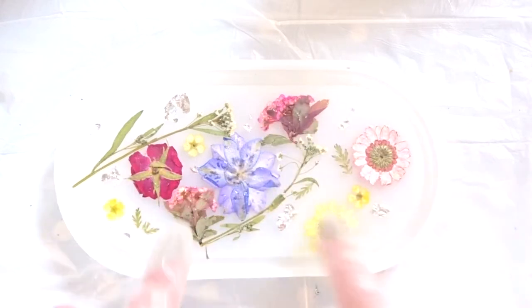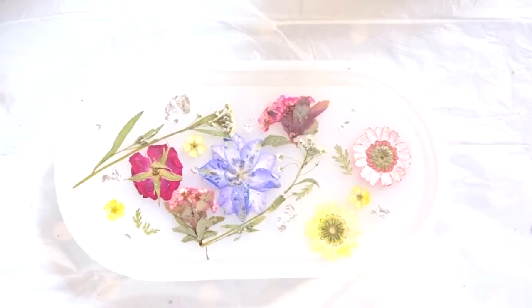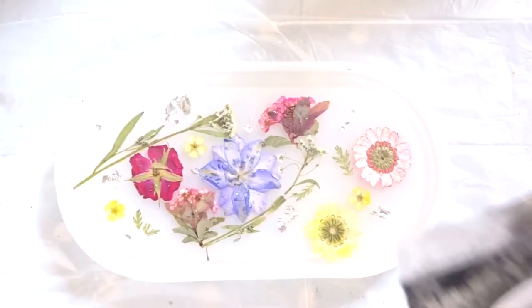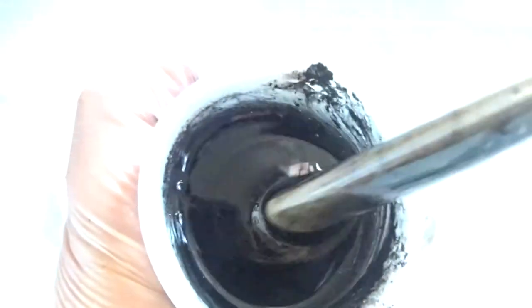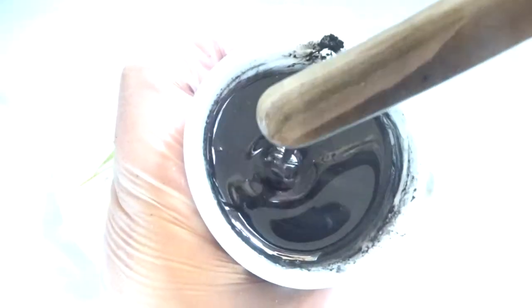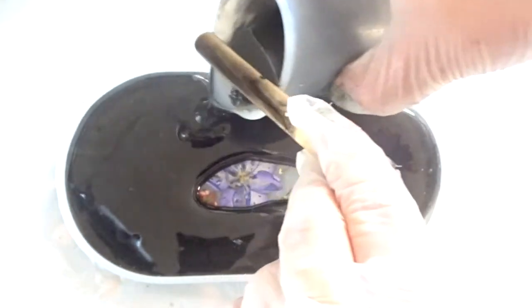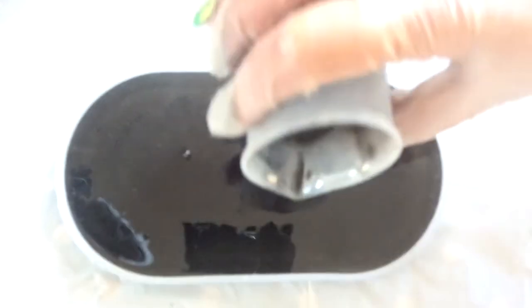This has been 24 hours — the clear layer is in and all the flowers are set. I've got my resin mixed up and I've decided, rather than doing the violet like I said, I'm going to put in some black mica powder into my resin. So I'm going to mix that in and we're going to do a black pour.